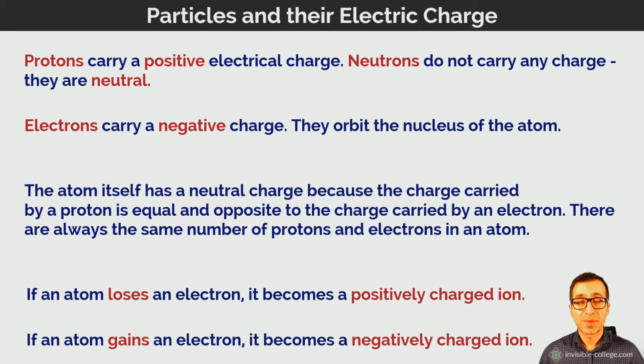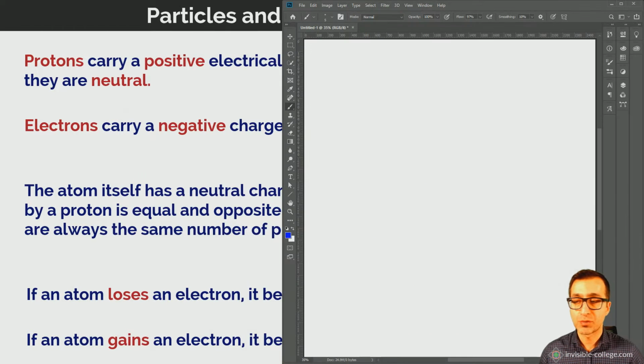Now at this point we need to mention a few things about charge. Charge is a fundamental property of matter. And since matter is made up of atoms, and atoms are made of these positive, negative, and neutral subatomic particles, protons, electrons, and neutrons respectively, then all matter contains charged particles. So before we go any further, let's define what we mean by charge a little bit more formally and connect it to some other ideas a little bit later on.